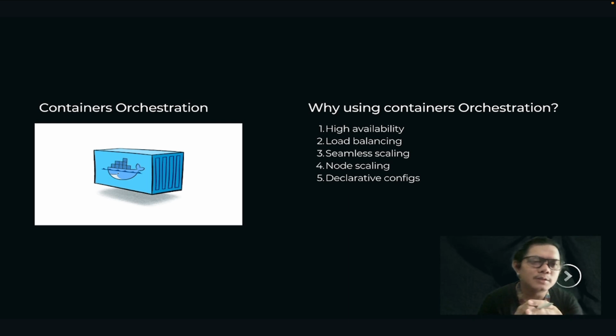And then seamless scaling. More users, no problem. Kubernetes spins up more app instances in seconds, and when traffic slows down, it scales back down like magic. But not only that, there's node scaling. So if you run out of hardware, just add more nodes without stopping your app. You are basically expanding your real estate without telling the tenants to move out. And the last but not least is declarative configs. So you can manage everything with simple configuration files. It's like writing down your app wish list, and Kubernetes makes it happen.